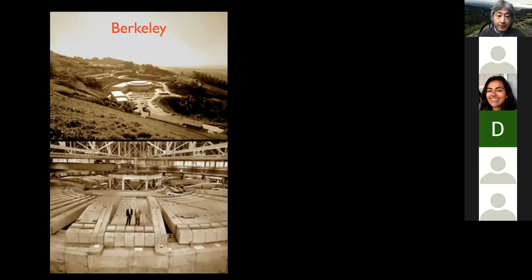And that leads us to the legacy of Berkeley. We are right here. And on top of the hill, we have this Lawrence Berkeley National Laboratory. And that's actually the first ever national laboratory in the country. It was, of course, started with Ernest Lawrence, our former faculty member, Nobel laureate. And he decided to build a powerful accelerator on the top of the hill. So he, of course, discovered this principle of a cyclotron for an accelerator. And the first cyclotron he built is something that can sit on his palm.